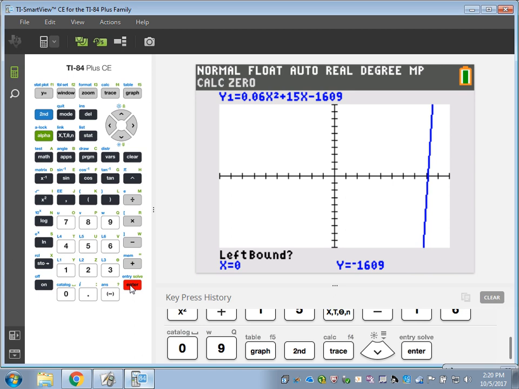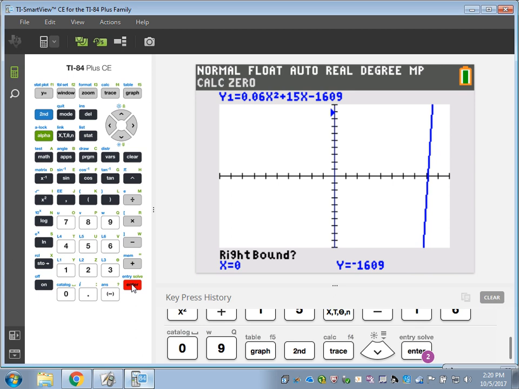Now, the first thing that should pop up, okay, 1, we see our quadratic function up top, just to make sure that's the right quadratic function. We're good. It asks us left bound question mark, where it says x is 0, y equals negative 1609. Now, it is important to notice that this y starts off as a negative value in this quadratic. I want you to hit enter once. We're going to set the left bound right here, effectively where it crosses over our y-axis. We care about what happens beyond that point.